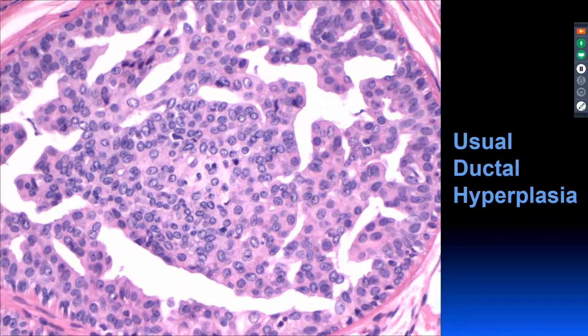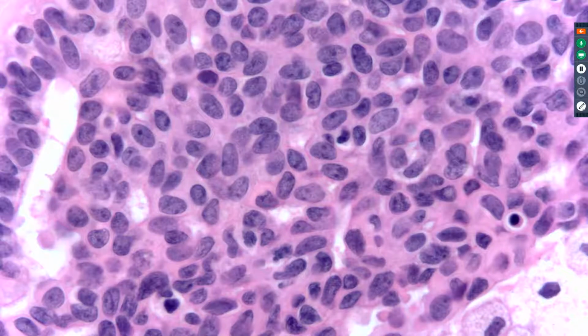I'm going to say that cytology is much more reliable than architecture. They're obviously both needed together for an overall assessment, but cytology will serve you well. Architecture will more often lead you astray. I'm going to start first by looking at the cytological features here of usual ductal hyperplasia. And this is a higher power view, and this shows very typical nuclei in usual ductal hyperplasia.